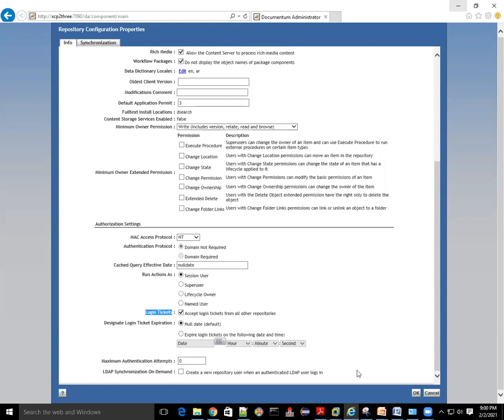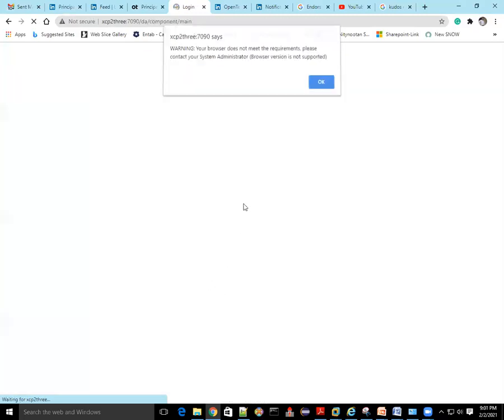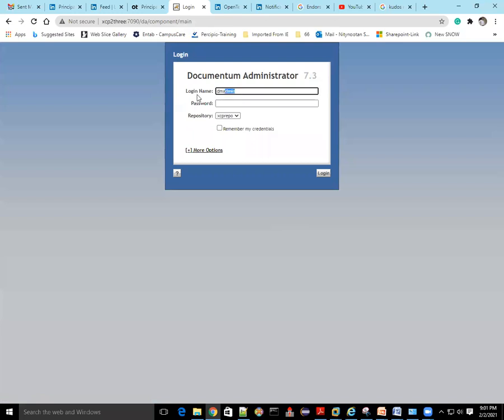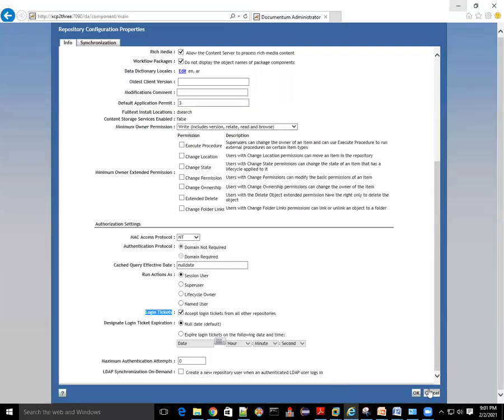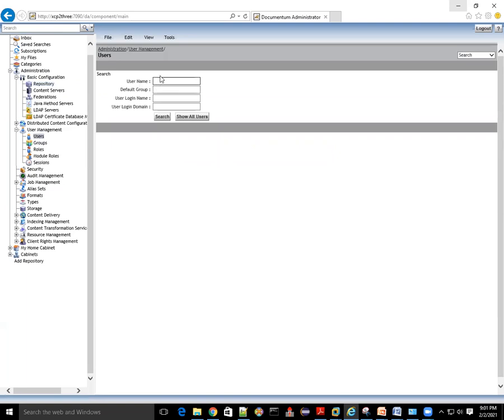Let's say we have created one account for Krishna, XCP. Let's say I don't know the password of Krishna, but I know the login name. Generally, people know the login name, and I can see it in D2. Let me check whether Krishna exists. I will open it again. Give me a second. Give me a user. Krishna. I can see Krishna exists.